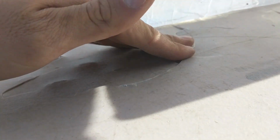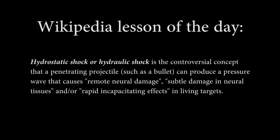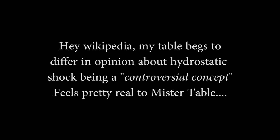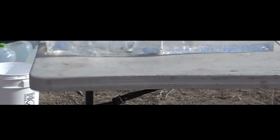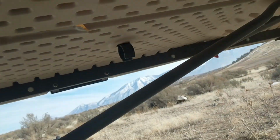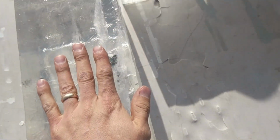So this damage on the table was just the shock wave of the gel that's smacking against it. Yeah, that is just crazy. The hydrostatic shock. That's where it probably came out. And yeah. Did it go through the bottom? Well. Yeah. You got a hole right here. Where's the hole? It cracked out the bottom too. Yeah. Up there. Okay. So I guess we kind of know what this one does.